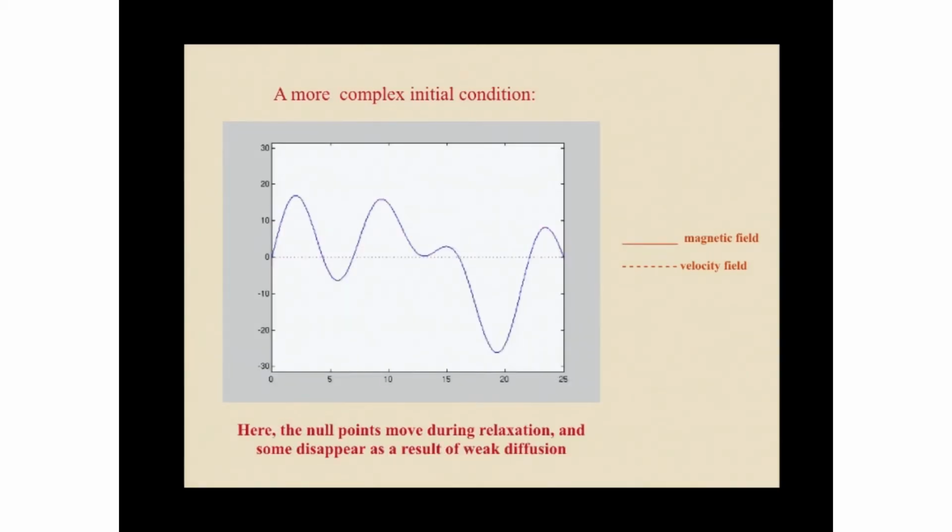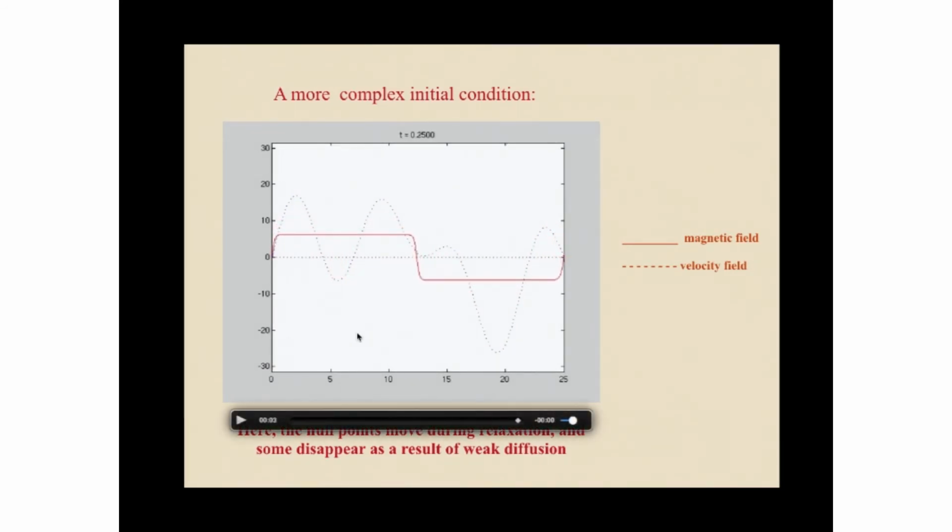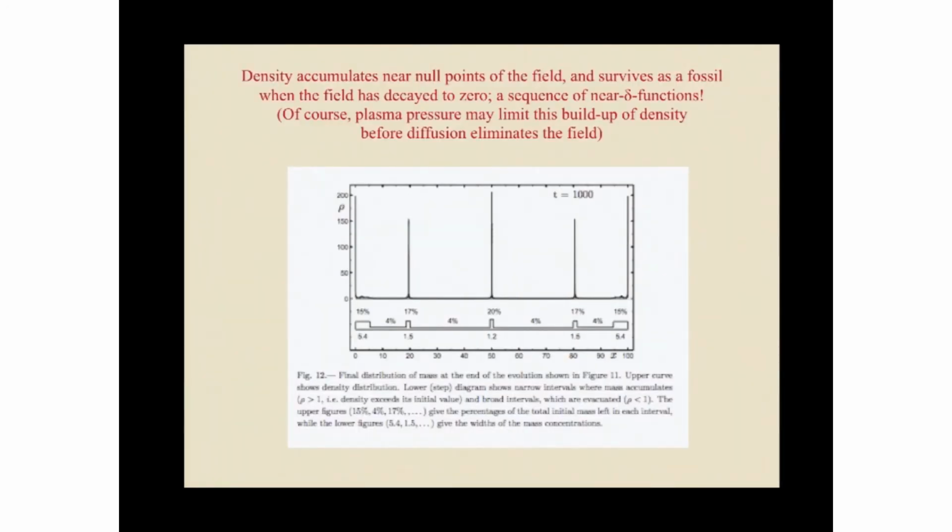However, let's go on. That's a more complex initial condition, and there I think you can see a more interesting evolution that includes a little bit of diffusion to help things along. One of the interesting things about this problem is that because of the relaxation, although we're neglecting fluid pressure effects, the density of the fluid builds up at the null points of the field in a very dramatic manner. The fluid flows towards the null regions, and you get very intermittent structure that appears in the fluid as a result of this sort of process.